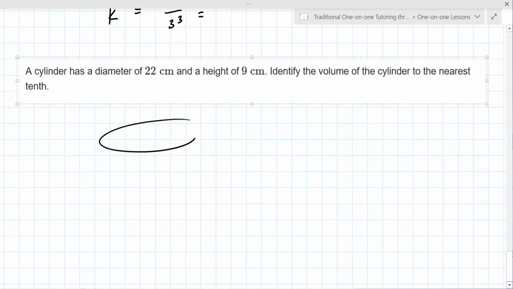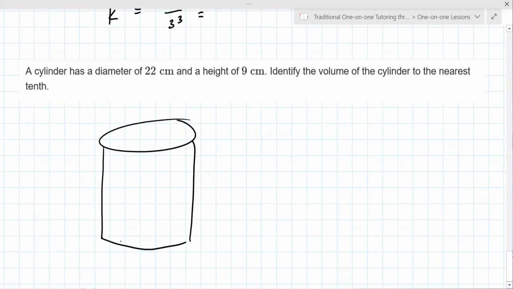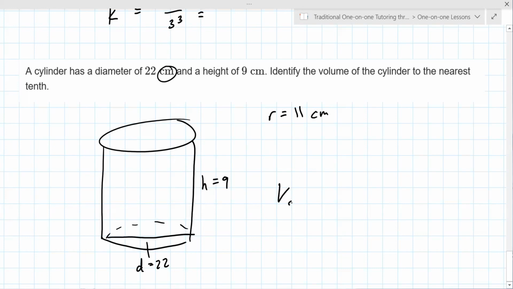Okay, so here's a cylinder, the can. It's got a diameter of 22. The diameter is useless to us though. Don't we want the radius? What is the radius? The radius is 11. 11 what? 11 centimeters. Okay, so the volume of a cylinder is pi r squared times h. And it says round to the nearest 10th, so you know you're going to put that pi into the calculation. 3,421.2. Good.